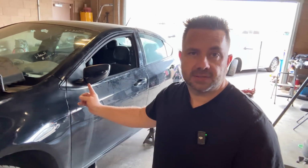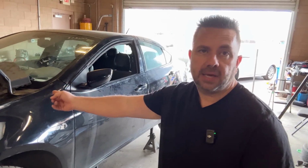Now, there are a few places with VIN numbers all over this car. There's obviously the door panel. There's one here on the dash. There's a few in other spots. Now, when you're looking at buying a new car, I highly recommend you learn all the spots where the VINs are. You can Google this online or go into the dealership, they'll tell you.